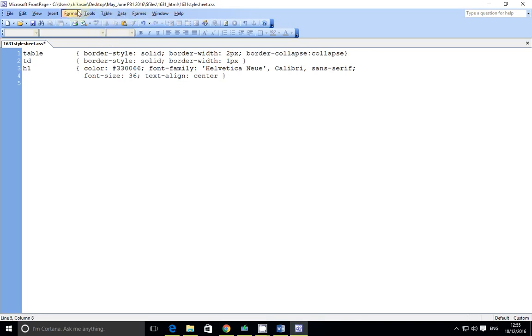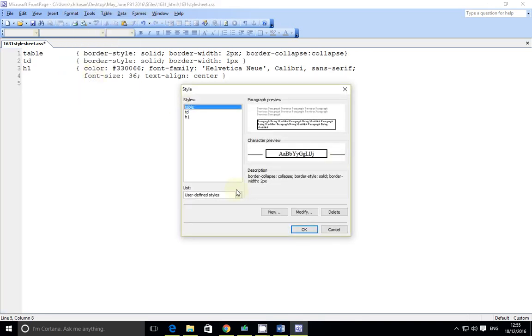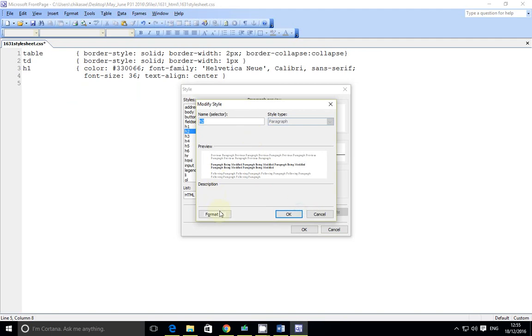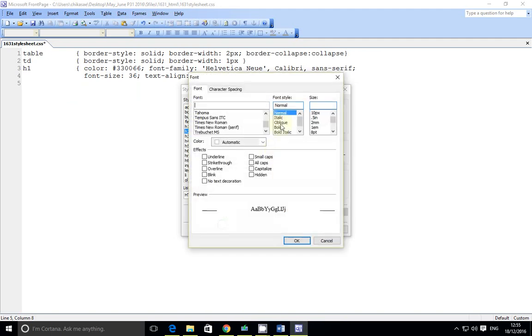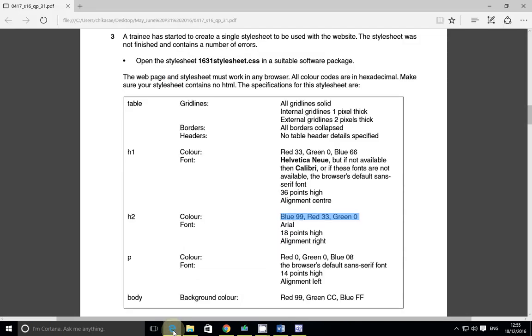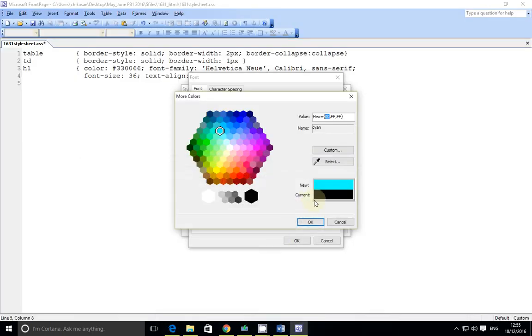Let's just go on Format and Style, and we go to H2, Modify, Format and Font, and Automatic color, and let's put the colors that we have there. The first component is supposed to be red, which is 33, so put 33.